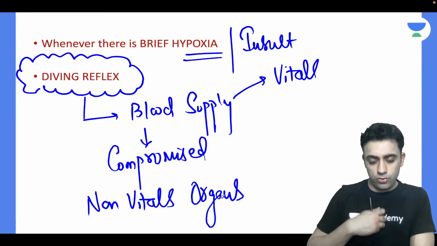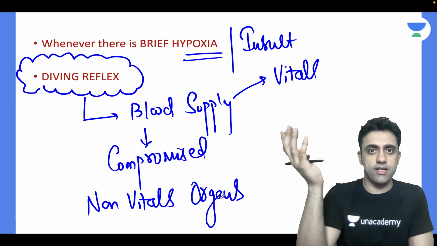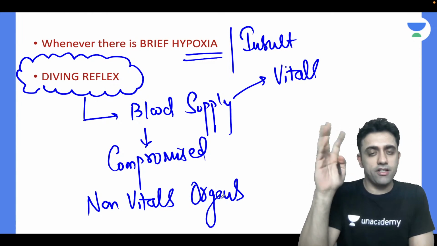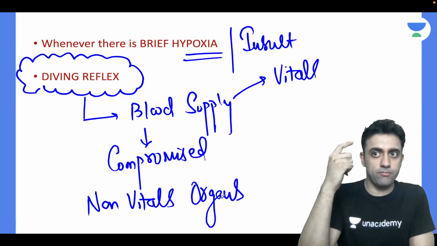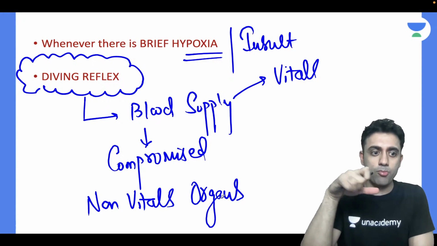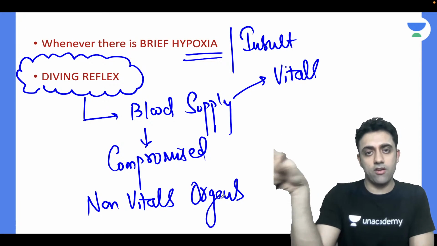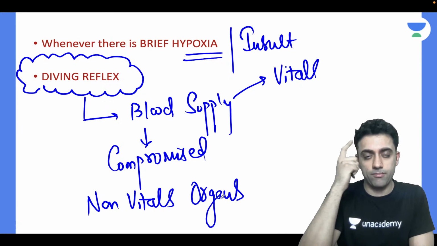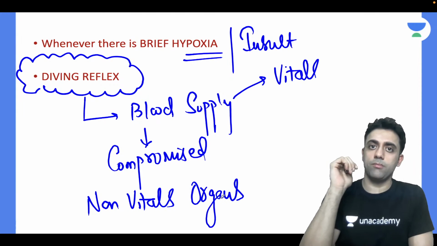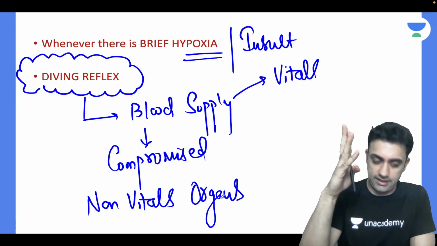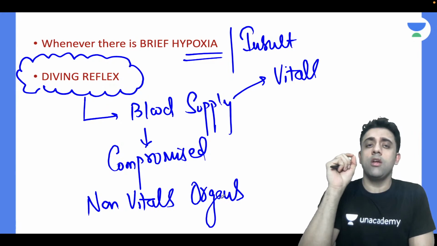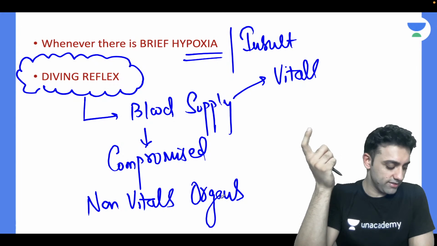If I am also losing blood, if I get a road traffic accident tomorrow and I'm bleeding out, the body compensates. Diving reflex always takes place. The main organ is my brain. If my brain becomes dead, then my whole body is dead. At that time, the body's focus is not kidney or liver. My body's focus will be brain and heart, right? So blood supply to the vital organs will increase. Yes, very good, Shamir, very good Tandu, Isha. Let me take a breath for one second.